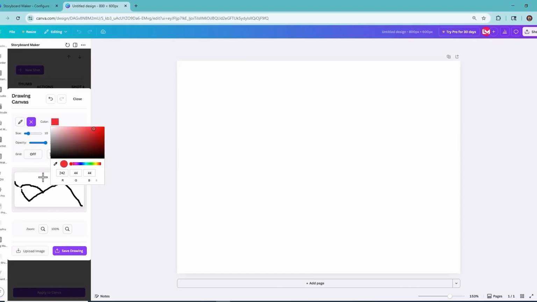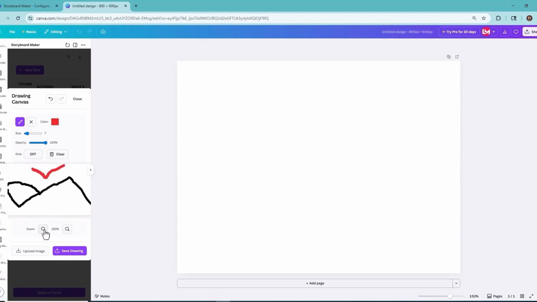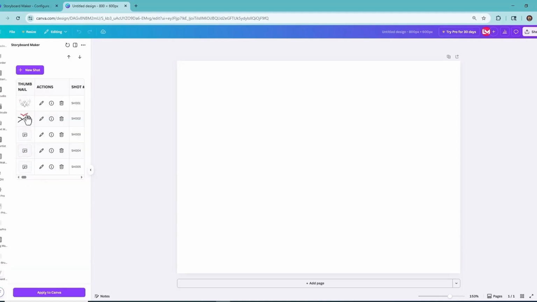Furthermore, we are able to conveniently set the precise color of the pen and also easily edit its size to suit our specific needs and preferences. We can edit the pen size. We can erase everything. We can add a grid, zoom in, zoom out, and finally save our drawing as a new shot for the storyboard.